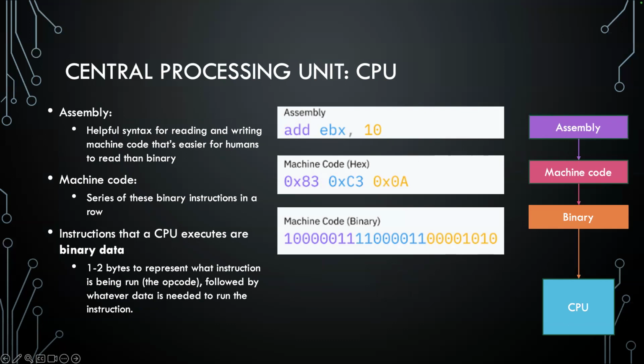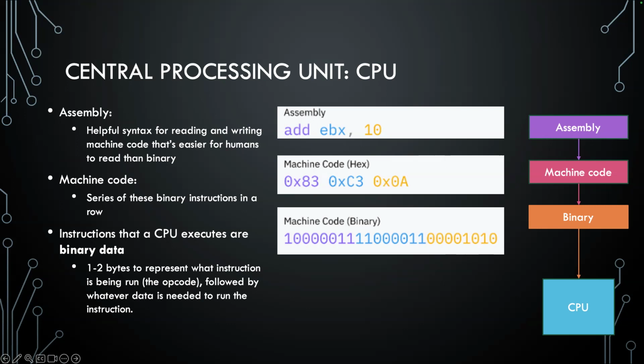We've written a program and then that gets assembled. And that program, when it's assembled, the language that it's in is called assembly. Assembly is really just supposed to be a more helpful syntax for reading and writing machine code. It's supposed to be easier for humans to understand. Not this human. I've got nothing when it comes to assembly, but people do. And if you're a reverse engineer, if that's your job, that's awesome. You're working in assembly all the time.